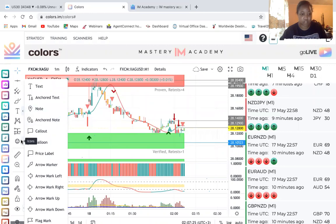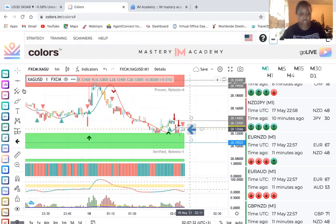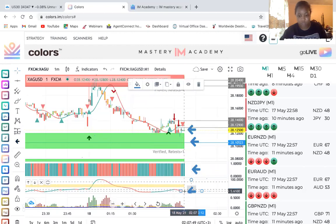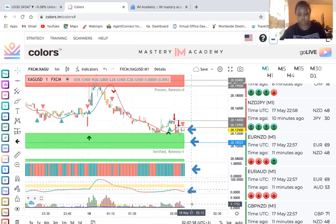Who can see the yellow transition candle right here? Look at this, guys. Can you see everything lining up right now? We have a yellow transition candle with a green outline. We have a green box. We have green bars, right? We have the green right here on this EMA. We're waiting for some green volume bars right here, guys. So we're still in this trade. You're not moving from there until you see more green, right?